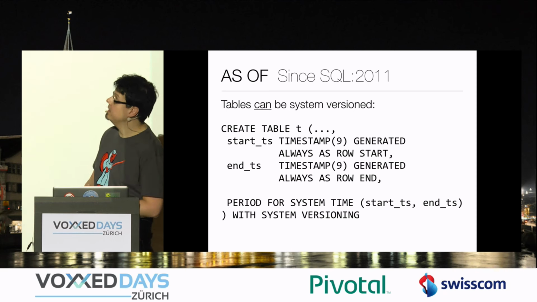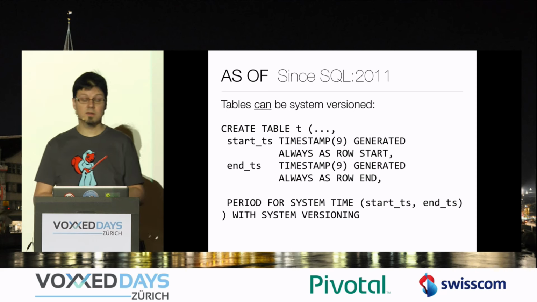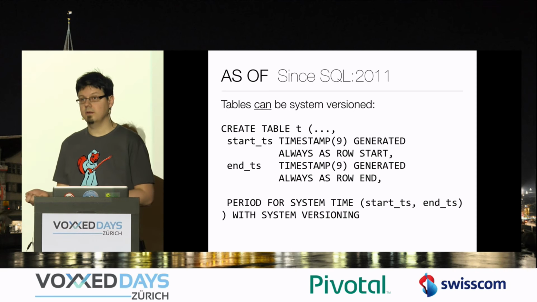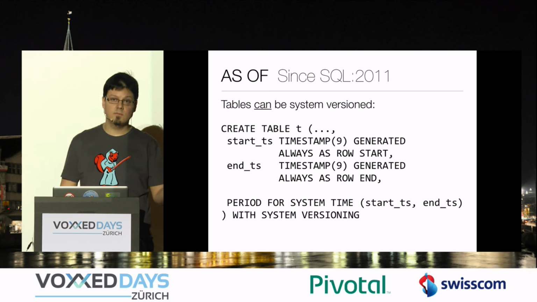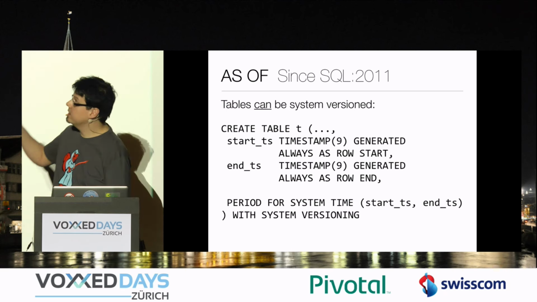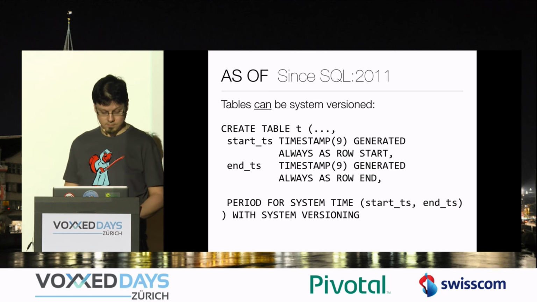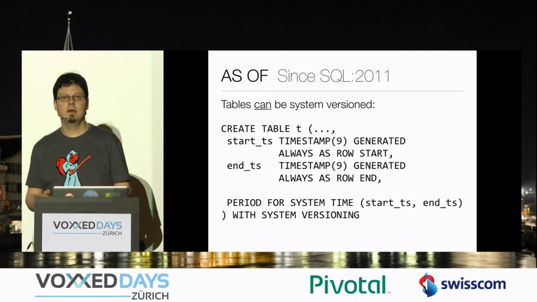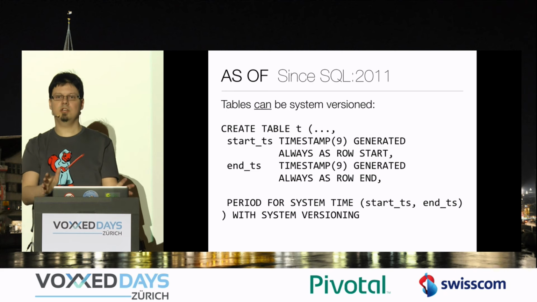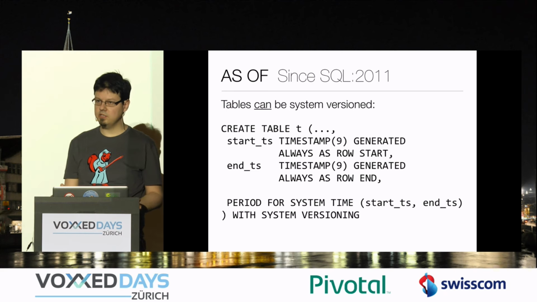There are two different ways of version keeping: the so-called system versioned tables and the application versioned tables. And if you have a table that is both system versioned and application versioned, then it's a bitemporal table. What I'm showing you here is the system versioned version, which basically means: database, just keep track of all the changes. Don't do any destructive write operations anymore.